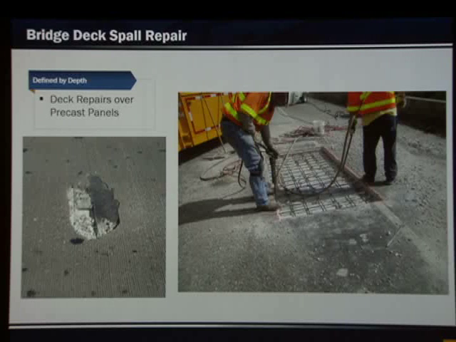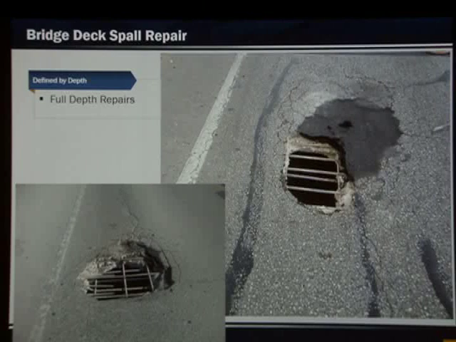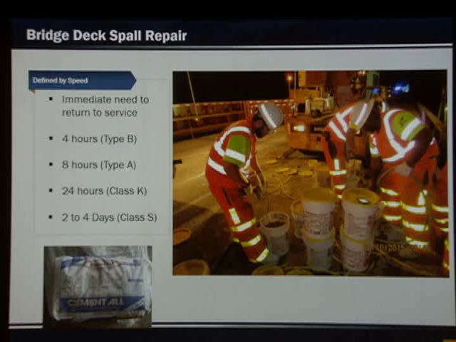Then we have deck repairs over precast panels. When you have this situation, you want to remove the concrete to the top of the panel. Next, we have full depth repairs, and we've seen a lot of these in the past year in the southern part of our district because of the energy sector truck volumes. You can see where they tried to put cold mix in the hole, and it didn't work, and it just kept falling through. And it didn't last at all, not even overnight. And you could see straight down to the river through this hole. So it's pretty major.